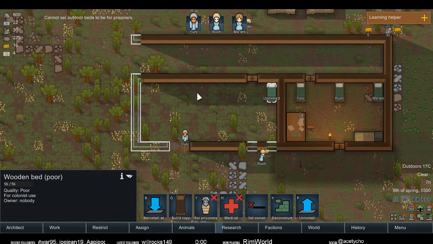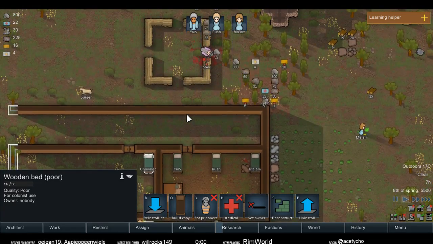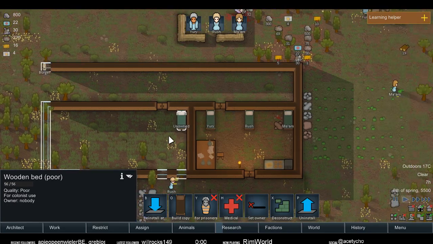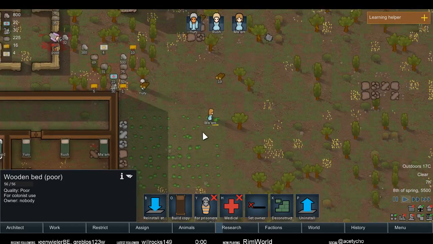Eventually we're going to turn these into bedrooms for individuals, so that they have a better quality of life and just a better everyday, right? They have a bit more privacy. They don't get disturbed while they're sleeping. Just a general improvement of the area. It's important to consider that with your people.